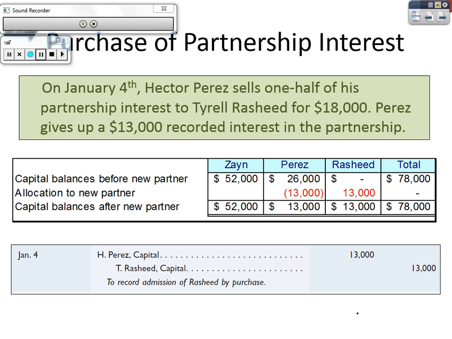Now, why is it coming from Perez but not from Zan, if Zan is a partner as well? Not because he's still a partner, but what? He's not selling any of his interest, right? Right. Zan didn't elect to sell interest. Perez did. So he's still a half partner, and basically now they have a third partnership. So he sold part of his to admit another person, the new person to come in. So now what changes, because now we have 3 partners instead of 2? What did we just talk about changes once you start admitting and withdrawing partners? The contract, the agreement. So now they got to throw away that one and make a new one. The old one is null and void, and the new one has to be put into place now.